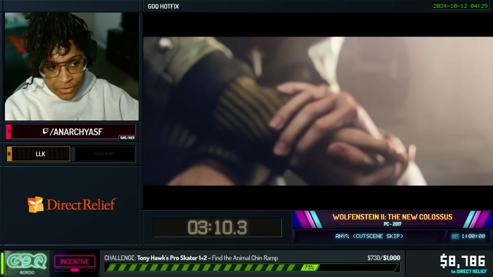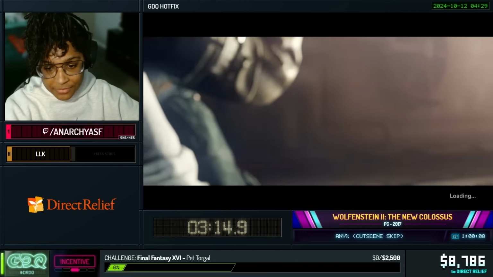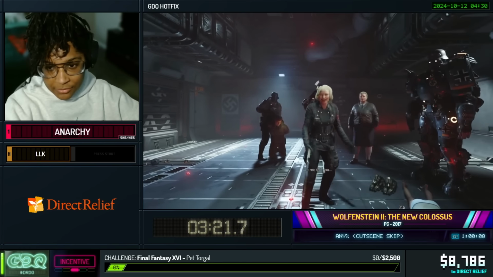So that's that. Now, after we skip this loading cutscene, we're going to see our first instance of cutscene skipping. We're also going to skip our VRAM warning. Essentially, we're just going to press our keybind and fast forward through these cutscenes.